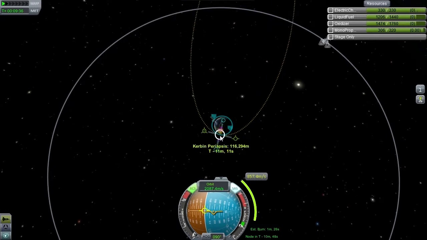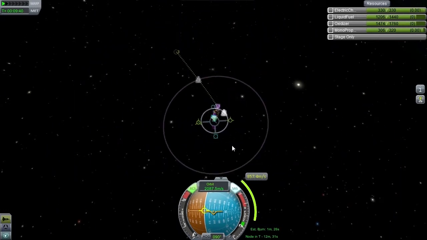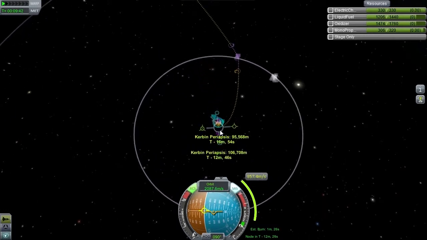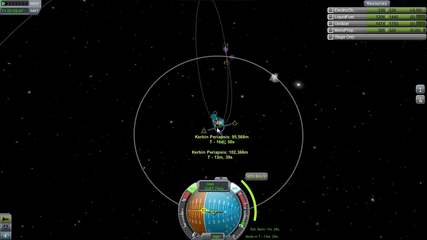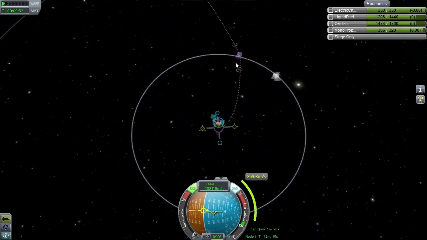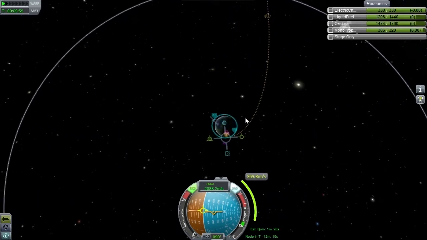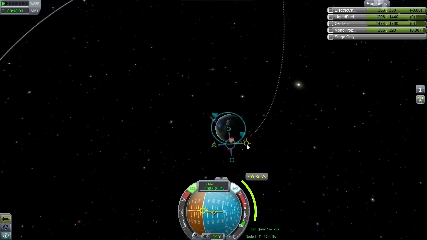on the Mun here. Let me see if there's... There it is. Okay. I can do it with less. All right, let's try it this way. Let's see here. If I do it right there, then I will escape Kerbin's gravity here. My Mun periapsis is very tight there. That's good. I like that. I like that a lot.